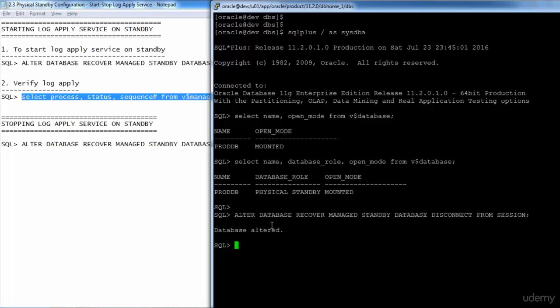Apply service has been started, but you need to make sure whether it is really running or not, because sometimes it might happen that you start the apply service, but there are some errors which are only reported in the alert log. So this command, select process, status, sequence number from v$managed_standby.